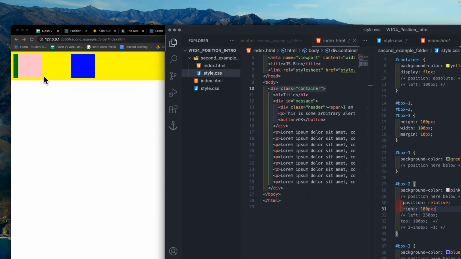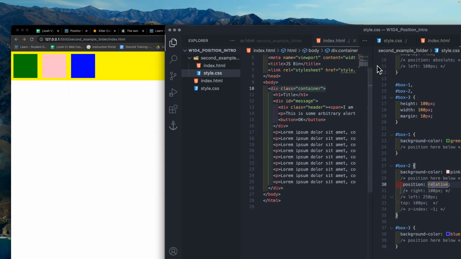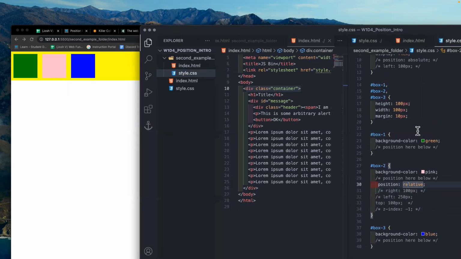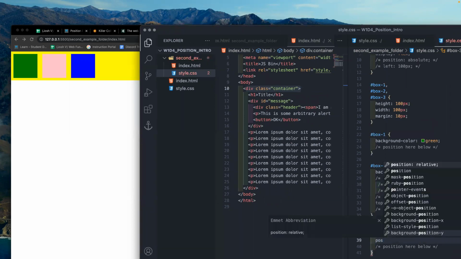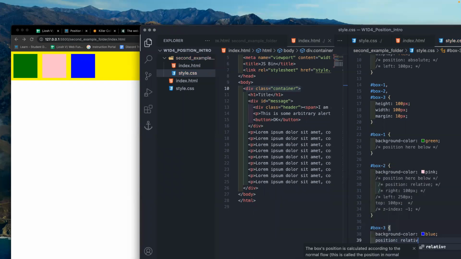So what if you did that with the blue and you said position relative right, however many pixels, would it overlap the pink or would the pink be over the blue? Depends. So if I take off this rule relative from the pink, and I just target the blue and I say position relative on the blue, and I say, now you want the blue to overlap or just move to the right?